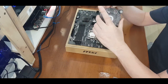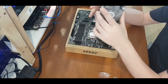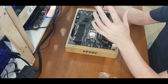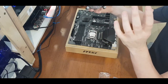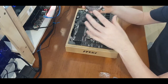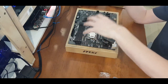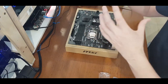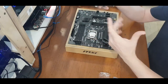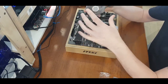Now, if you get a different motherboard CPU combo, you might not get a heatsink fan with it. So you can obviously buy that. Again, I always recommend using a PC part picker or going to the manufacturer's website to check out the compatibility for your items. Obviously, if you're going to do this particular combination, then you can just follow what I've been doing.